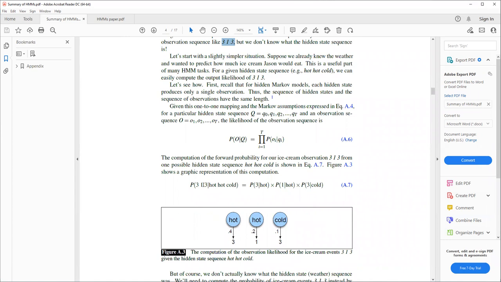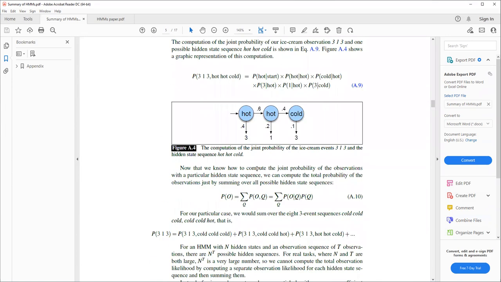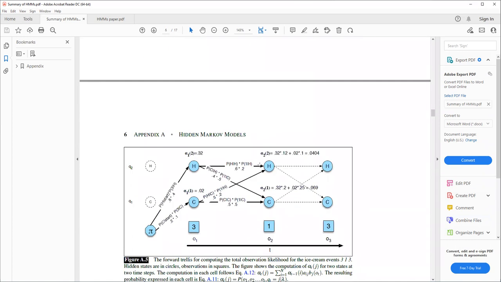So for example, if I want to determine the probability of 3, 1, 3, all I have to do is find the probability of 3 and 1, and then multiply it with a certain other probability, the probability of 3 in cold as well as 3 in hot, and multiply it with transitions from the previous states to the next states. If I have the probability of the first two, I just need to add one small element to it, and that gives me the overall probability of the whole sequence. The way to do that, if I go along the algorithm now, is really simple.